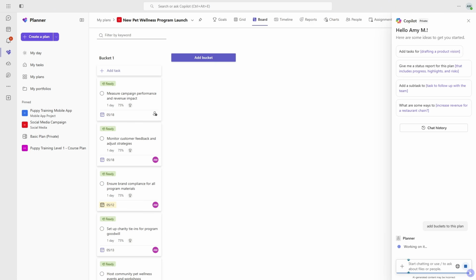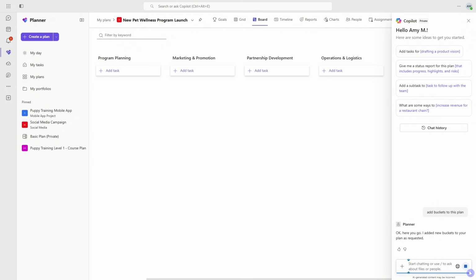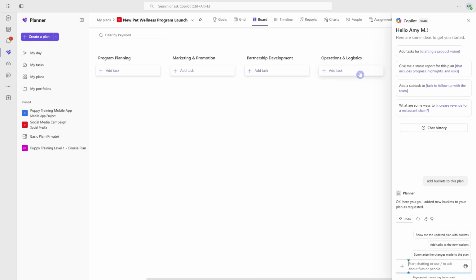And now Copilot is going to take that natural language prompt and generate some buckets for us. You may want to be more specific and say, hey, I want the buckets to be this, please add them in. But we can see here that Copilot has already added some buckets. This area here has improved a lot. I'd say that it still has some room to grow. So I would just continue playing around with it and pushing the limits and seeing what type of content you can have Copilot help you with from this chat area inside of our plans.